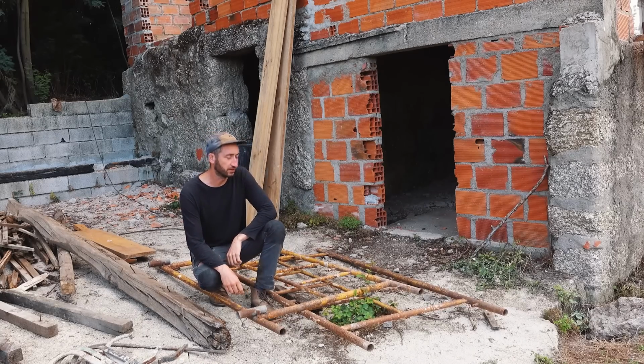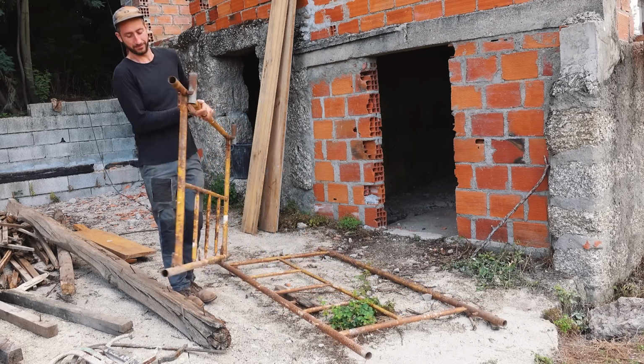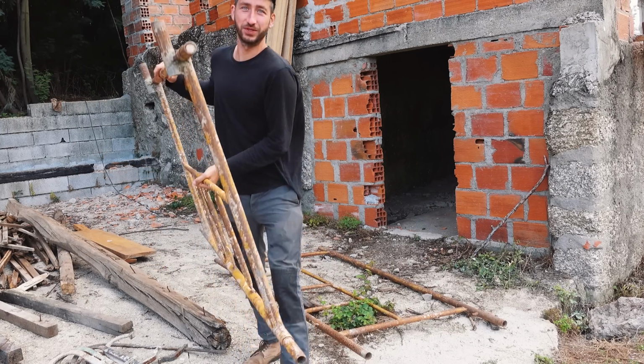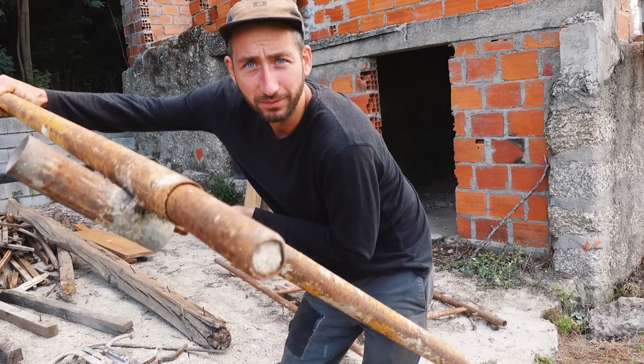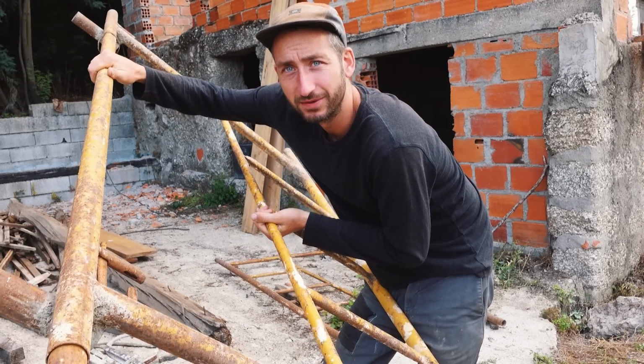Before we were working a lot with the stairs, just because that was the only thing we had. But now we asked George, our neighbor, if he had some scaffolding. So he borrowed us some very classic, traditional Portuguese scaffolding. Bit rusty, bit heavy, but this is the thing they use around here.